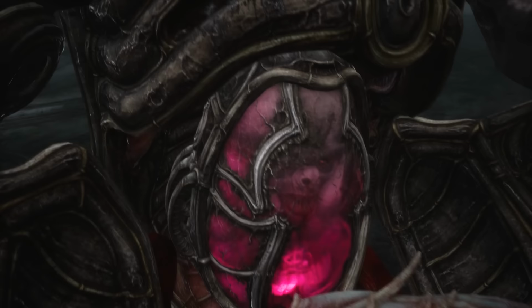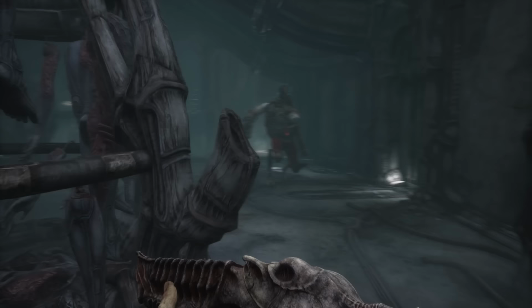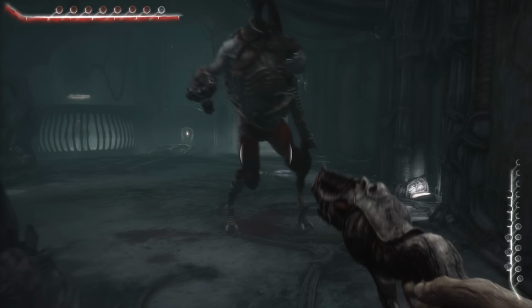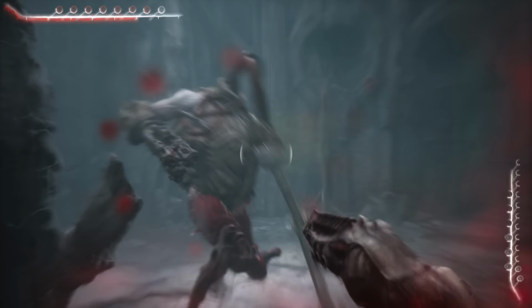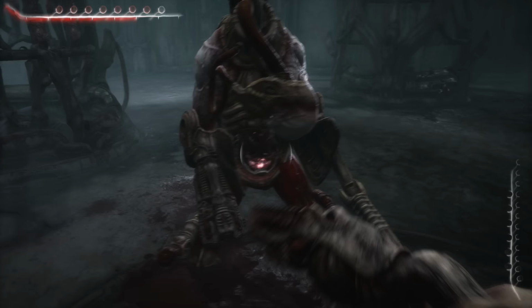So again, just repeat the same process of phase 1. However, whenever he opens up his chest, you need to shoot the head. And eventually, once you destroy it, that will defeat the boss. Alright, so just like that, we defeated the boss, and once he's dead, go ahead and pick up the creature from the ground as well as the gun on his hand.